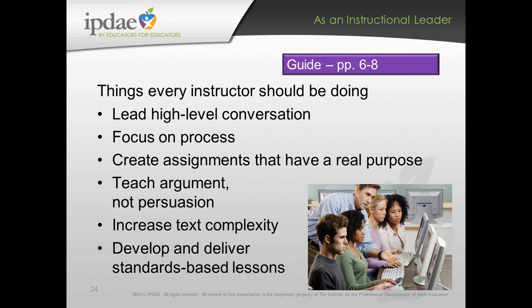And again, for years, we've been teaching persuasive writing, persuasive speech, and we need to go to much more argumentative style writing, argumentative style speech, and argumentative styles of reading. And as Susan has said many times during this webinar, we need to see an increase in text complexity, because in the world of work, in the world of career tech, many of those materials are written at a high level of complexity. And so students need to be able to challenge themselves to productively struggle and to be able to read those.